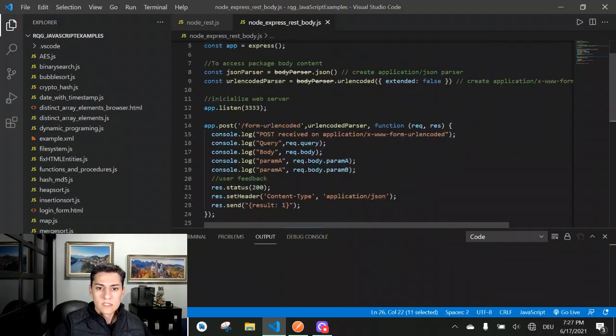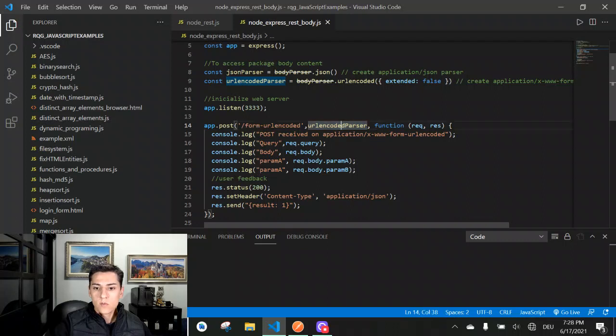It's important to understand that it's not a mandatory parameter for the post method, or when we are defining our routes, but it's necessary to use the body attribute. This body attribute will be undefined when we don't have this parser. So even if the client sends the body in this package content, it will be ignored by Express. So for us to have access to that, we have to inform the parser of the body.